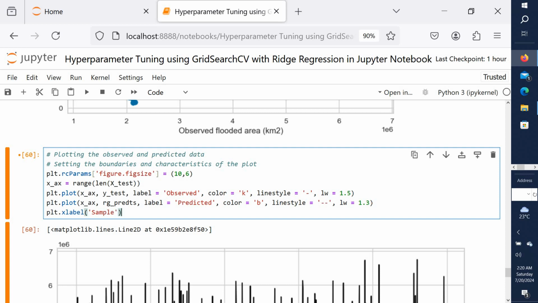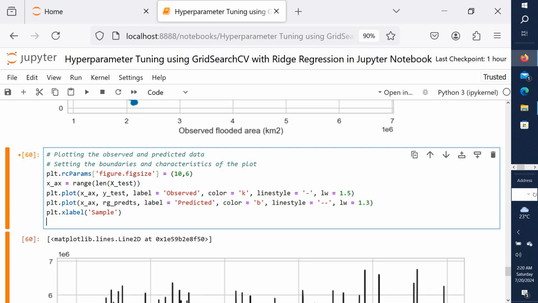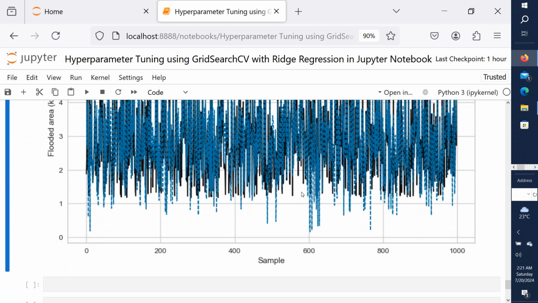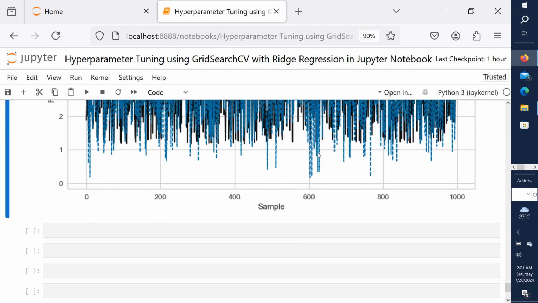The data sample on the testing data set, or testing data set sample, and then plt.ylabel, let's call it credit area, in square kilometer. Credit area here from the sample.